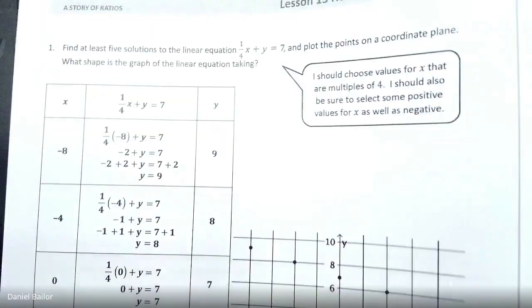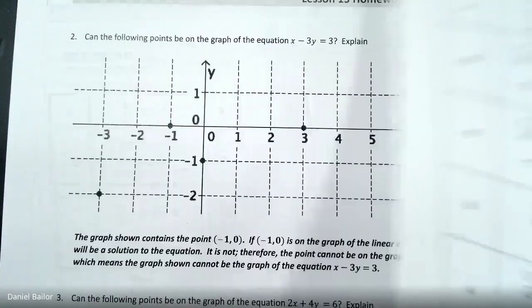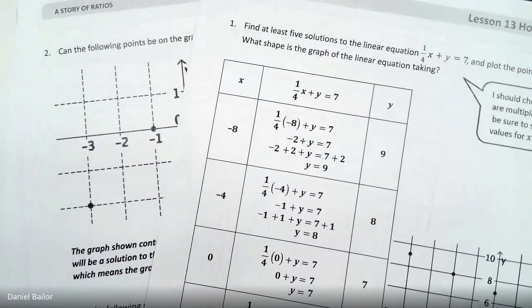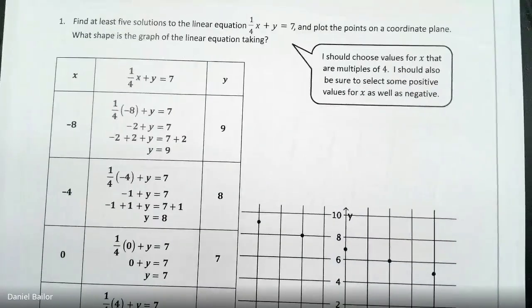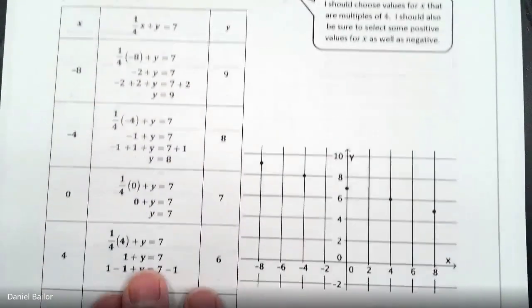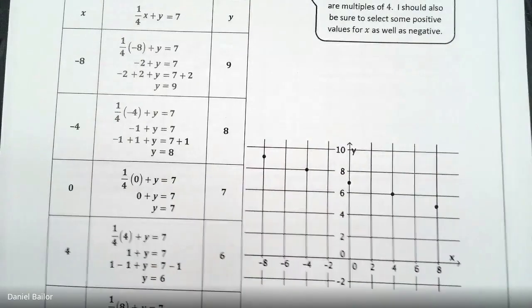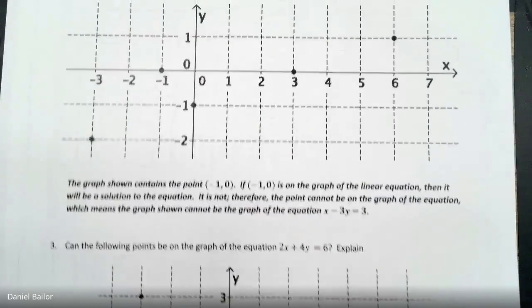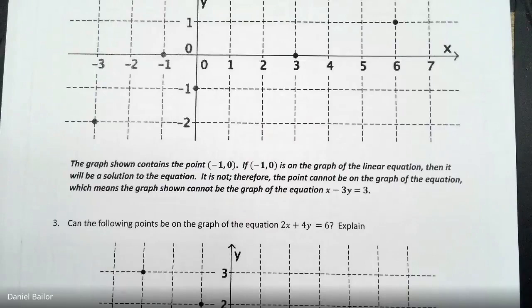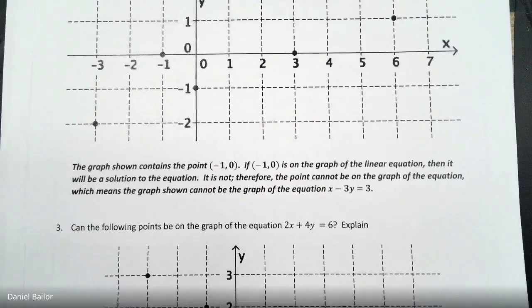Here is the homework helper on page 141 and 142. If you need a little bit more help with this, if you need a little bit more guidance, they did the table and the solutions for you. They did the graph for you, so you can read all of these to get a little bit more guidance about how to solve and how to graph.